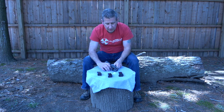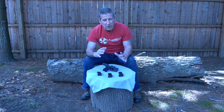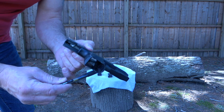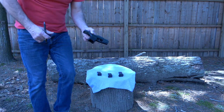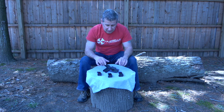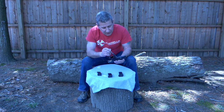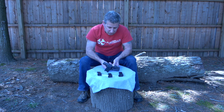The next thing you're going to want to know about your SIG P365 is that you'll want to clean it more than you'd typically clean a regular carry gun. I've noticed that the back of the trigger is hollowed out, and for some reason this gun collects more lint than any other gun I've ever owned. I'm not sure if it's the size, but the hollowed-out back of the trigger tends to collect a lot of dust, which will get stuck behind the trigger, so you want to make sure you clean that out.